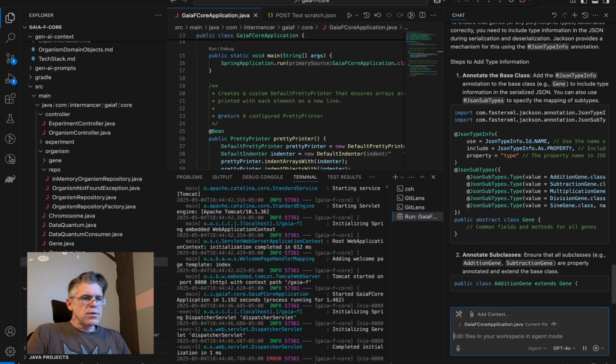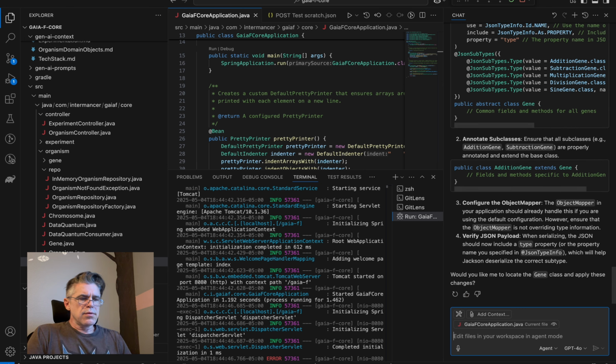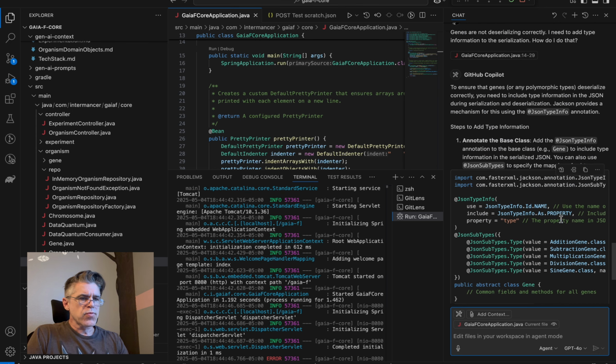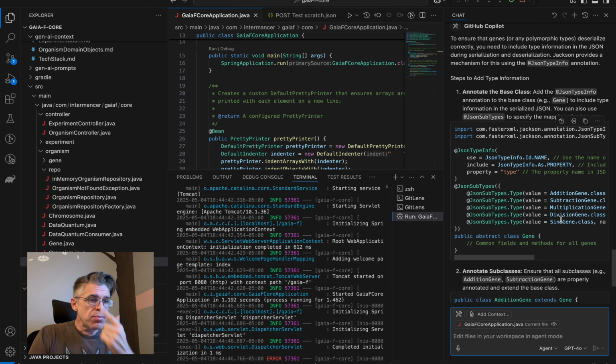Okay, it's giving me a lot there. Let's wait. To ensure that genes or any polymorphic types deserialize correctly, you need to include type information in the JSON during serialization and deserialization. Jackson provides a mechanism for this using the JSON type info annotation. Annotate the base class, i.e. gene, to include type information in the serialized JSON.